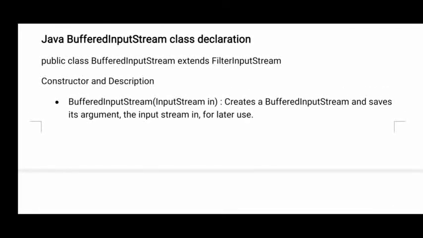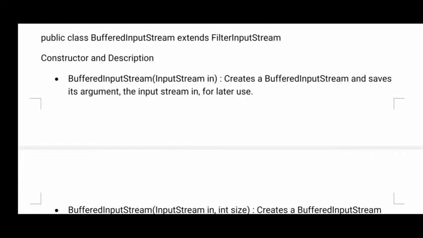Now you see here buffered. The Scanner class already has a constructor, right? In the constructor, System.in is given as a parameter. In the same way, for the buffered class you also need a constructor. See, public class BufferedInputStream extends FilterInputStream, because buffered is a part of the input stream. Now look at the constructors.